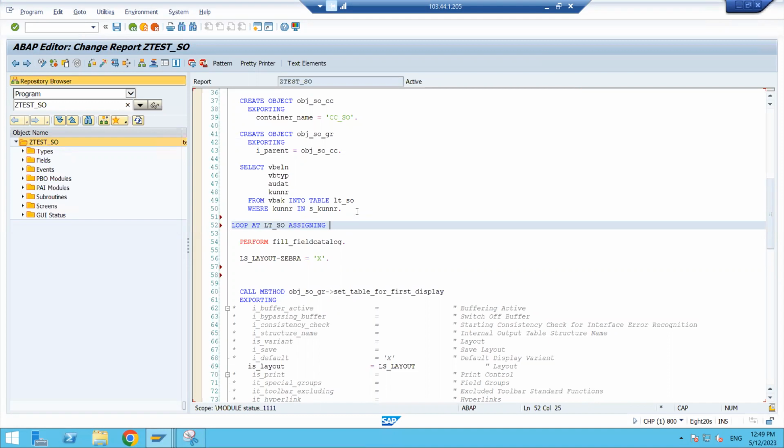I'm not taking a work area. If we take the work area, then we need to write an update syntax, otherwise the data will not update in the internal table. So instead of that, I will go for field symbols. Loop at LT_SO assigning field symbol FS_SO.